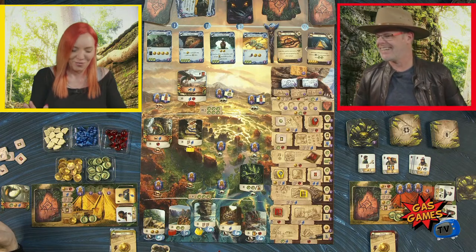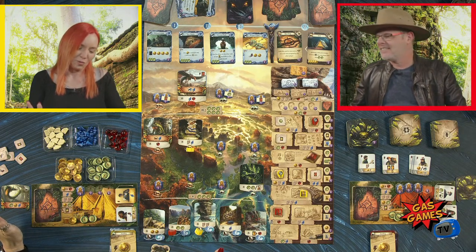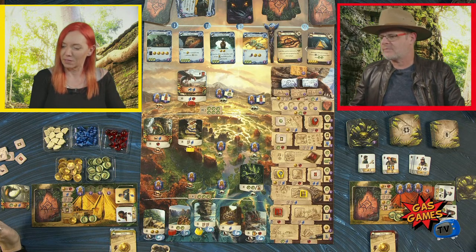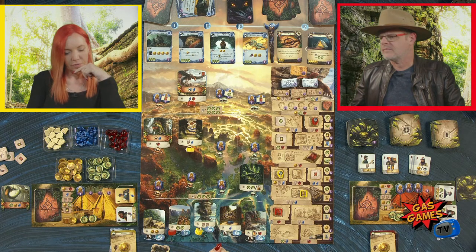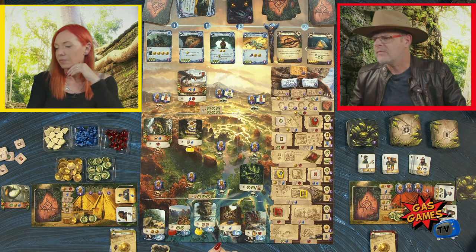This is so nonsense. This is not working for me at all. And I'm short a compass as well. Short a gold and short a compass. Short a brain cell too as well, I think. I pass.